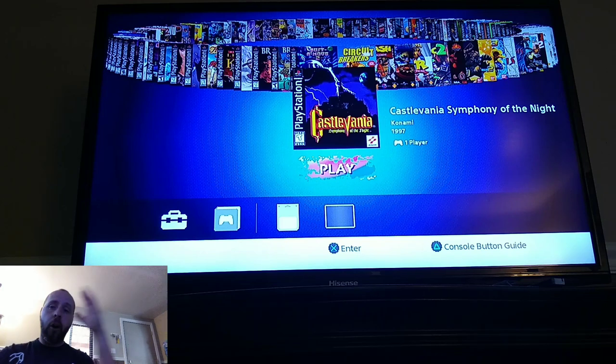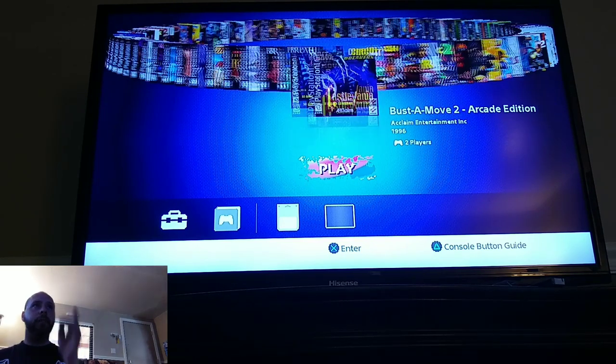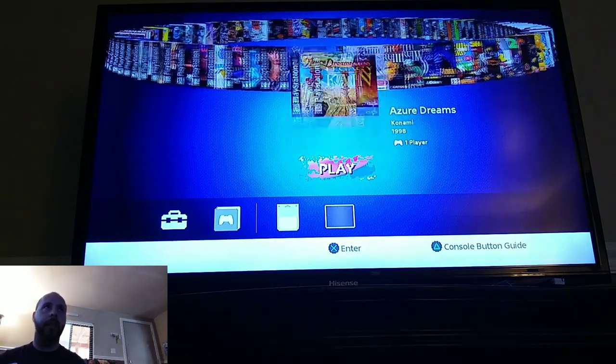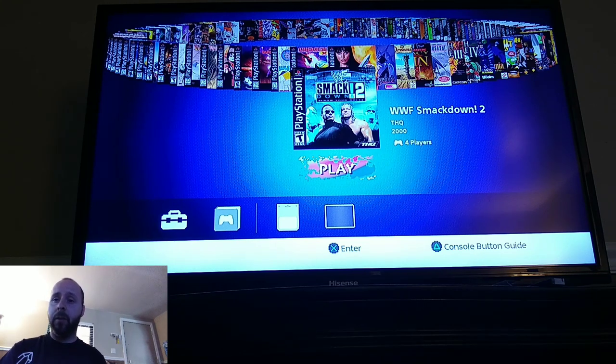For a low price of twenty bucks, I have all these games back in my possession. Definitely jump on the True Blue Mini sticks — they're amazing. I would recommend buying a 2.0 USB hub with four ports. I plug mine into the first and third USB ports on the hub — which is technically the first port on the very end and the one on the side — and that's how I got it to work. The included hub just does not work for me, but with my old one I can play all these two-player games. You guys definitely need to get one of these.